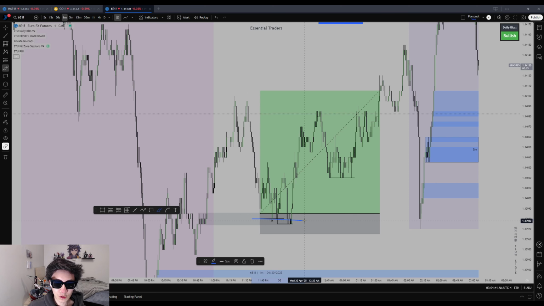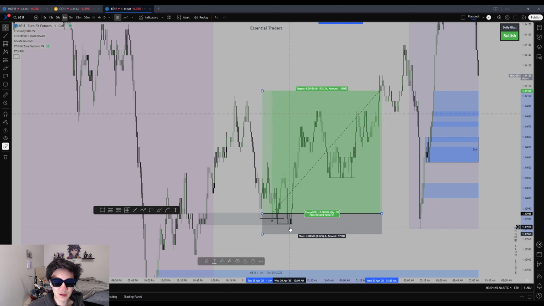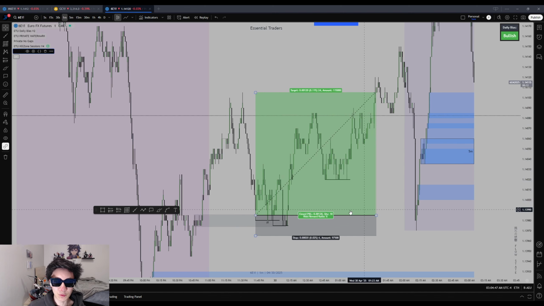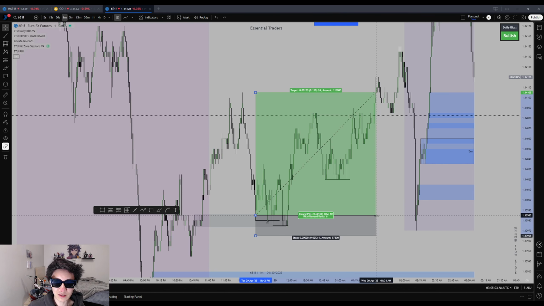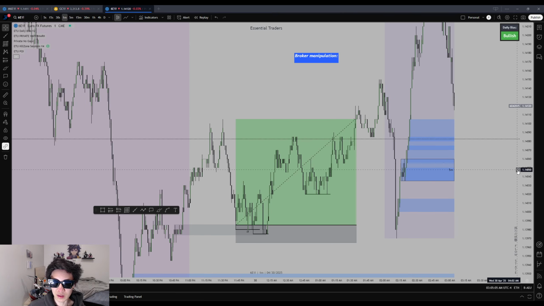But when you do that, of course, you have to consider if we do get that internal sweep, you will miss the trade doing that. So just keep that in mind. But majority of times or not, it will save you moving that stop loss to that new basically internal swing made once the price gives you that reaction off your limit order. So that can definitely save you from taking a lot of full losses. You probably take half losses from my back testing. You probably take half losses moving your stop loss like that with limit order reactions.